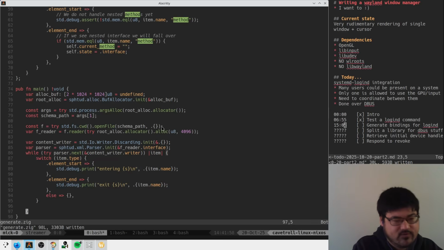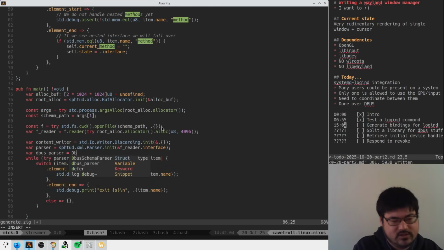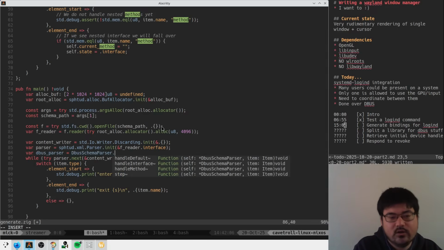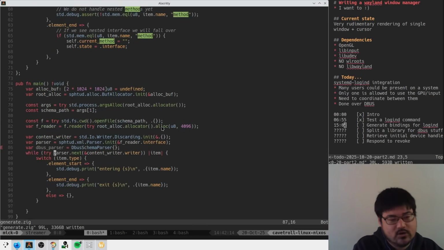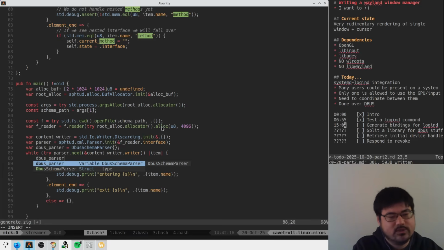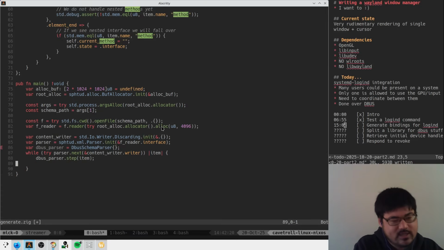Let's just see if this feels okay. Dbus parser is a dbus schema parser, which needs some default values here. And then we can just go, well, parser next item, dbus parser step item as well. Easy.